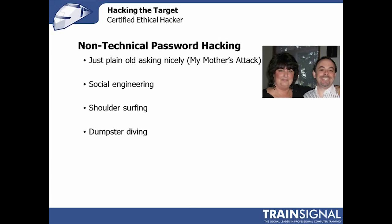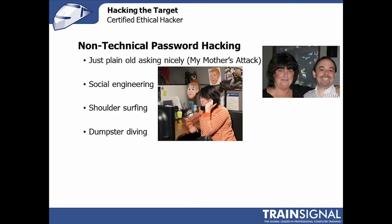You're generally not going to say, 'Hey, I'm an ethical hacker, can you give me your password?' What you may do is impersonate someone, or offer a bribe — whether that's a bar of chocolate or some money. There have been a lot of studies showing that users will actually give up their passwords for things like bars of chocolate if they don't think there's any harm in it. Another social engineering attack against passwords is simply manipulating people into giving it. You can do a reverse social engineering attack to get a password — for example, attacking a user's computer with a USB drive that has malware which installs a keylogger.